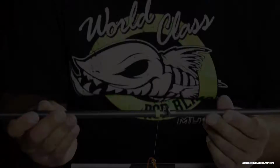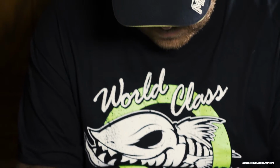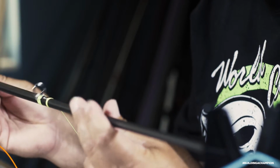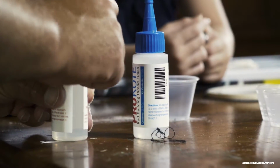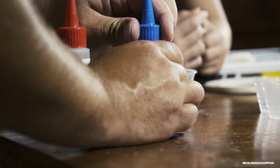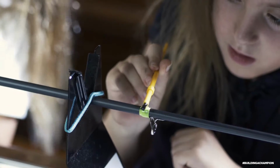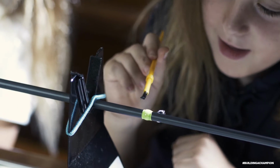And I went to Bob, and I'd tell him, this blank I have, I want something a little bit softer. And we'd put them on the board, and we'd find the blank. And if we didn't have it, we'd go get it and order it. And it was just awesome. It just helped so much.